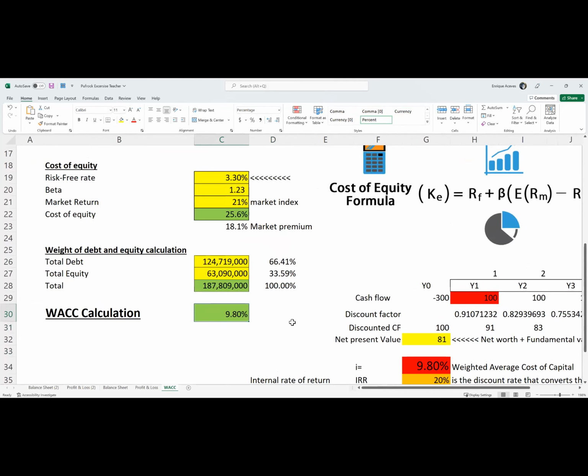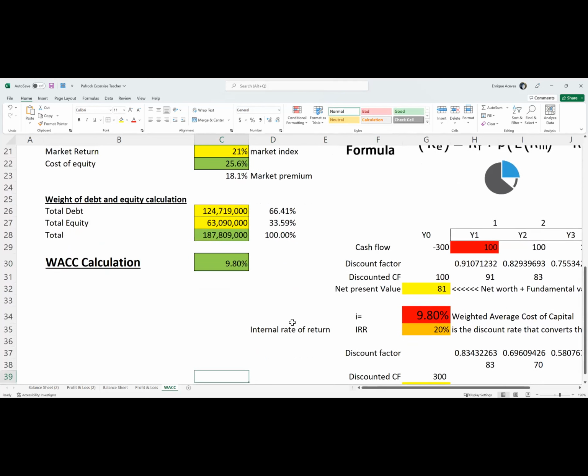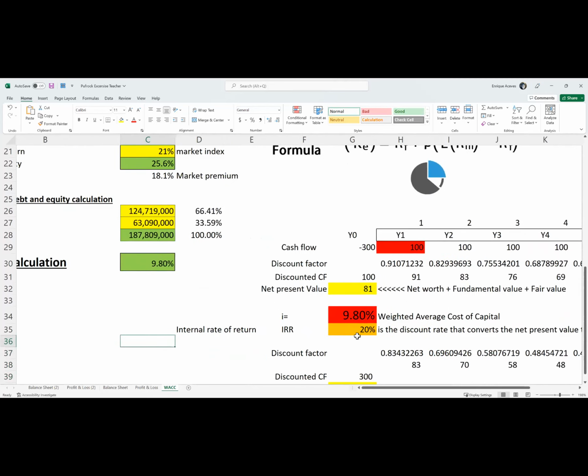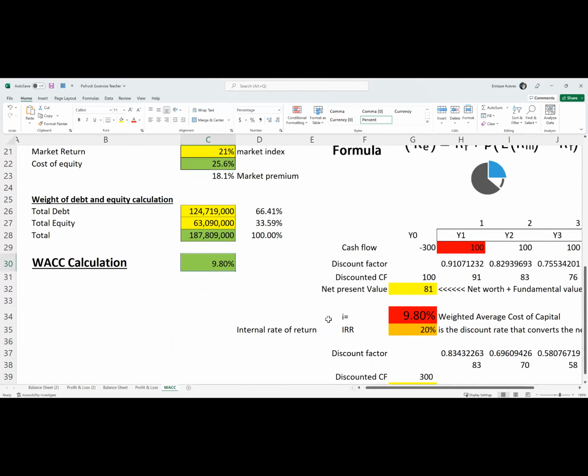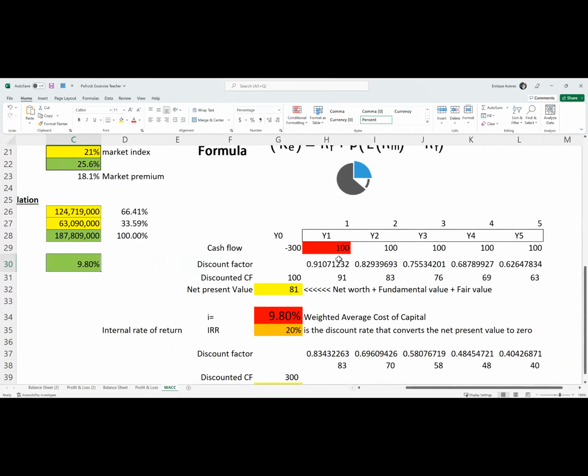Okay, guys. Until here, are we clear? So that 9%, what does it reflect? The weighted average cost of capital. We finally got it. What does that mean? It means that this is the final rate that we will use in order to discount the cash flow projections of Apple. Does it include capital and debt? Exactly, it includes capital and debt.